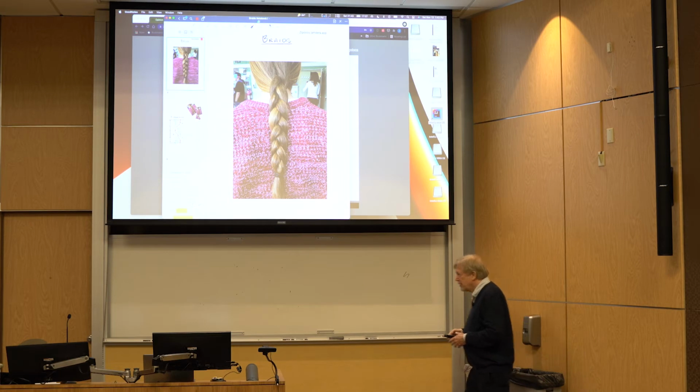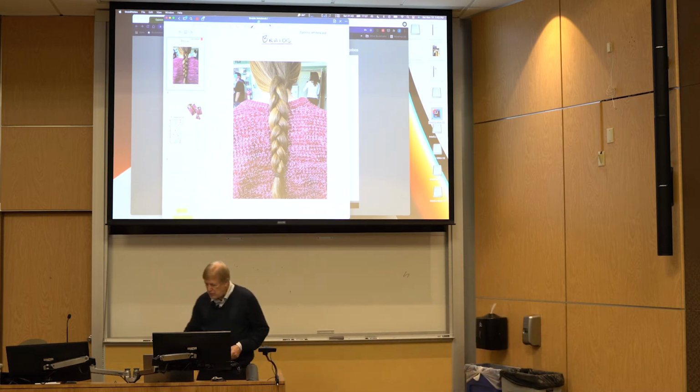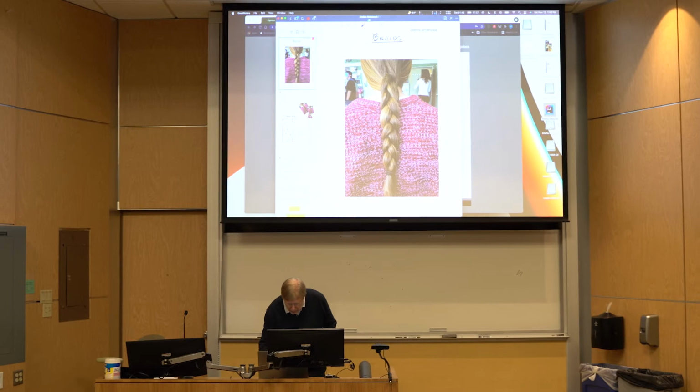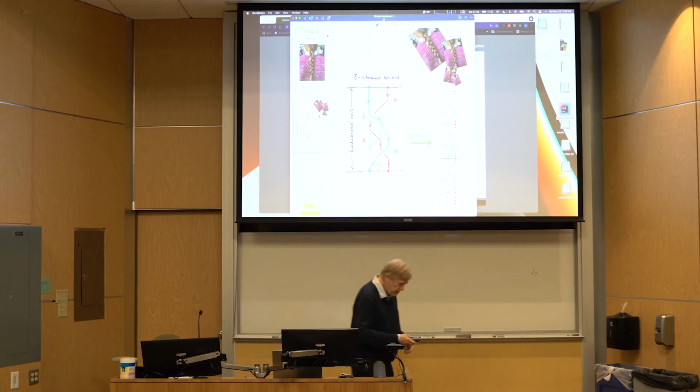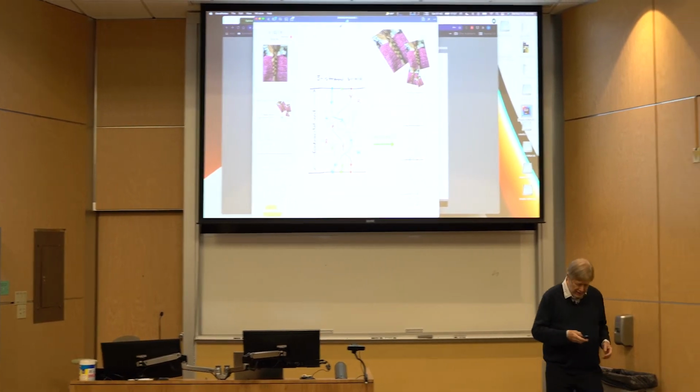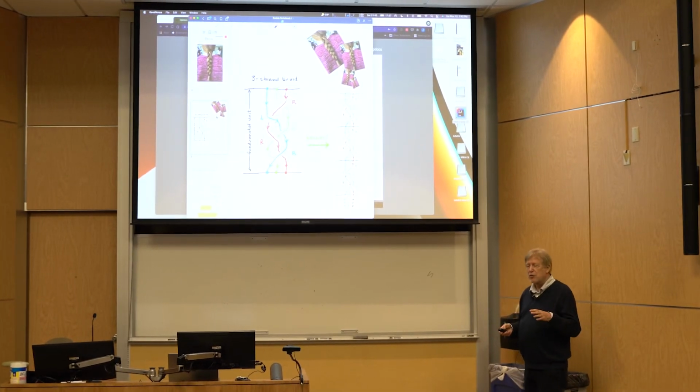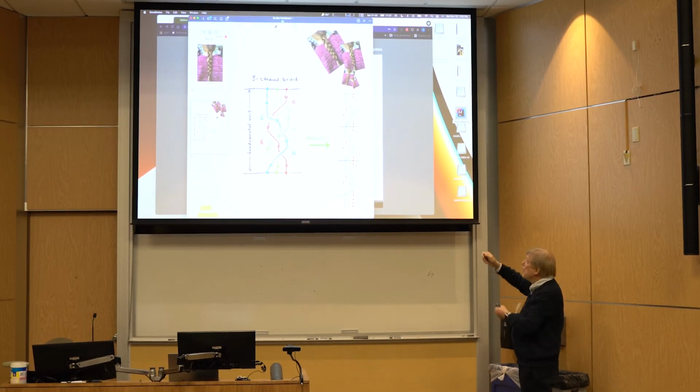So let's go to the next slide, and I'll give a schematic representation of how one braids hair. In some other notes that I've got on the internet, I'll talk about those later, there's a little video that describes this. But basically, you start with 3 strands that are just hanging straight down. You take the right one and you cross it over the next one. No, sorry, you cross it to the middle. Then you take the one that's on the left and you cross it over. And then you repeat that process, right, left, right, left.